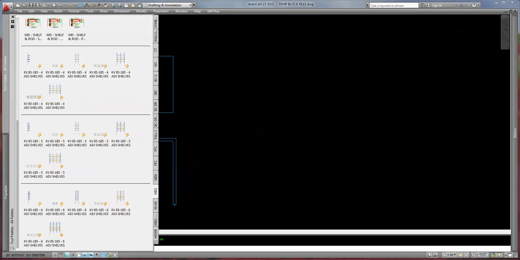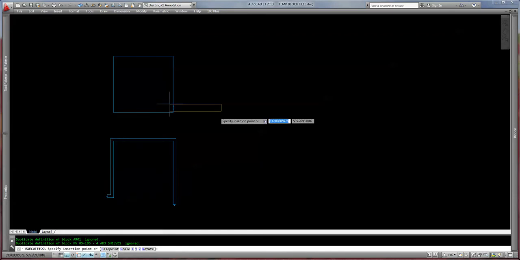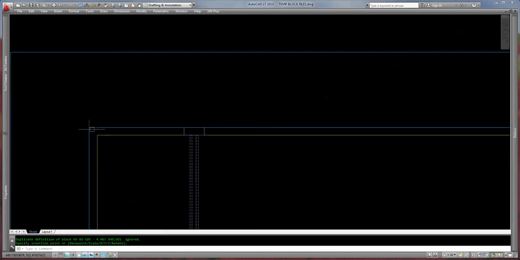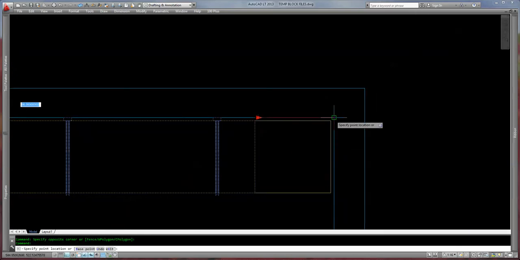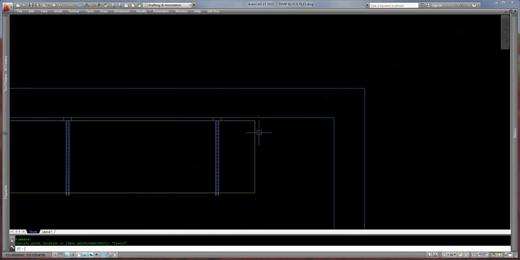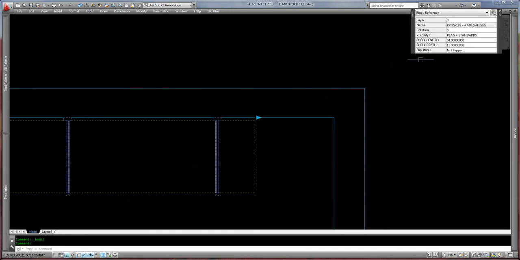So first I'm going to fill in the plan. So I'm going to pick the plan with 4 standards, pick the intersection here, zoom in, and then all I need to do is stretch this to 96. As I select on it, my quick properties opens up, which should be set. I use it a lot, so I have it set so it's static, and that comes up in this right hand corner. And I can operate anything to do with this particular block through this quick properties by just scrolling through it.